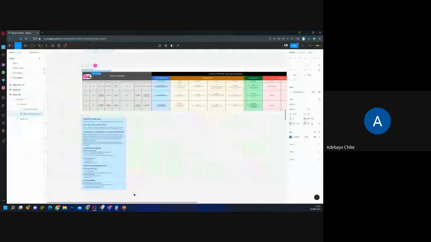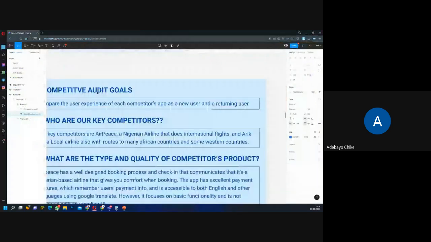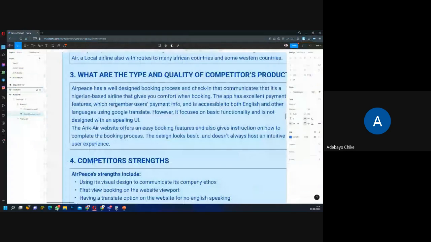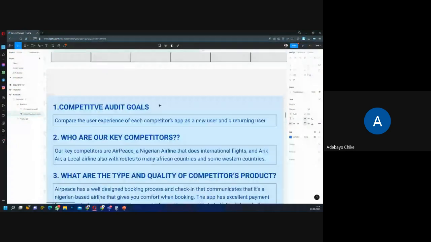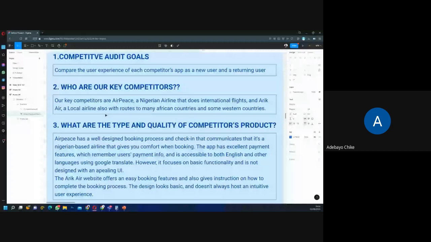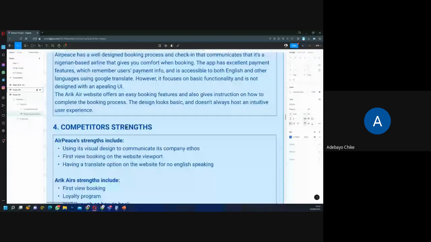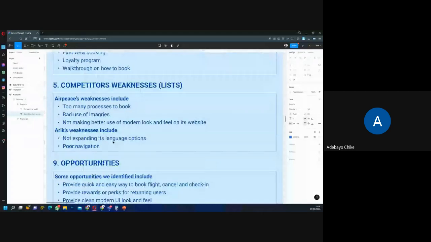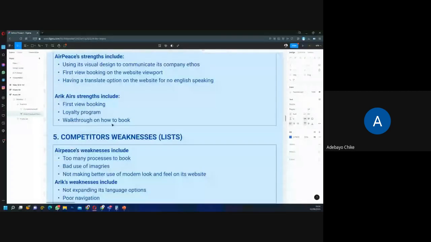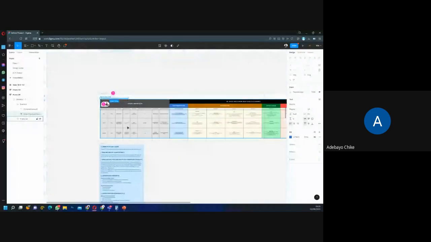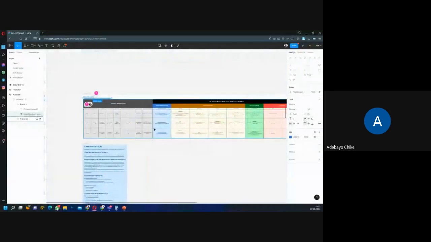So instead of reading all this, I can simply come here and see, oh, okay, what are the quality, strengths, what's their weakness, what are the opportunities we have, right? So you need to give a summary at the end of your analysis or your audit.